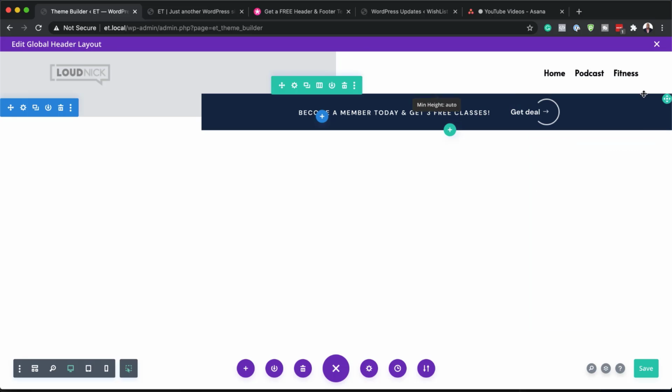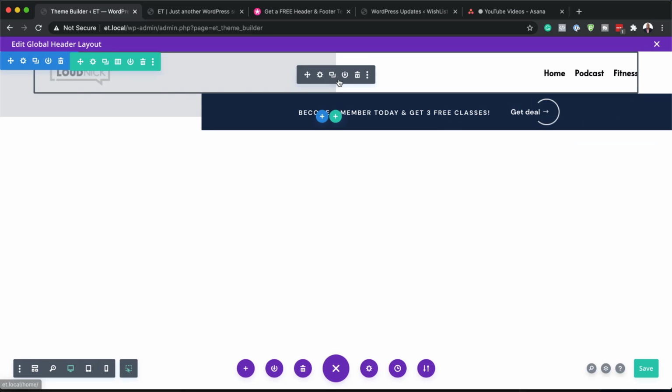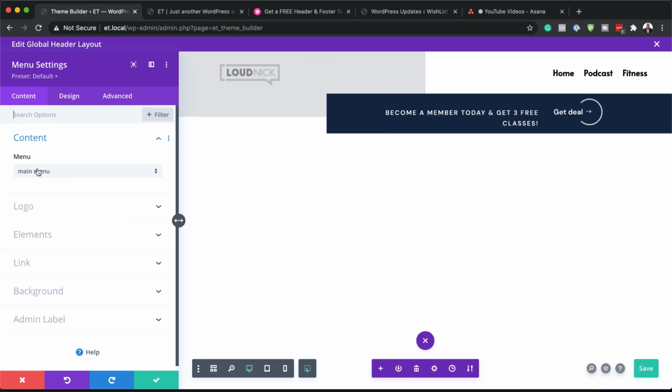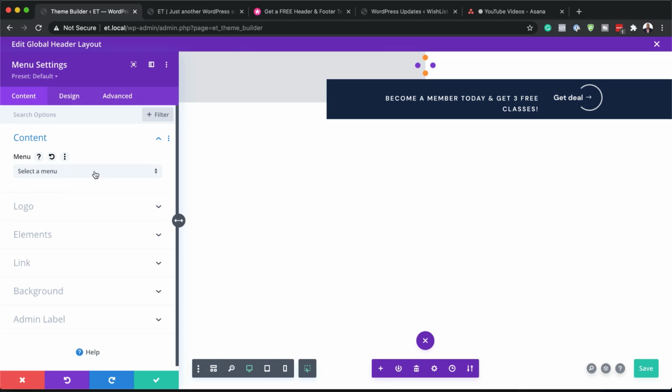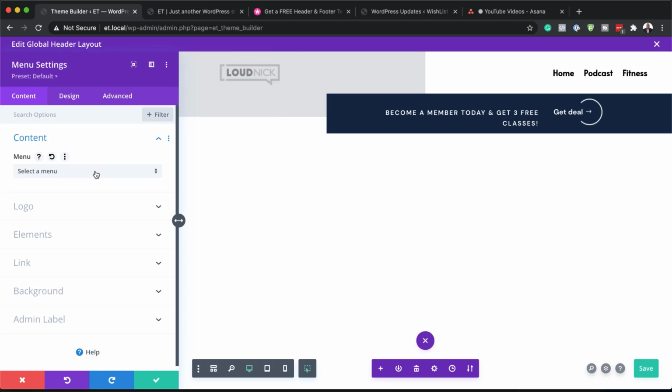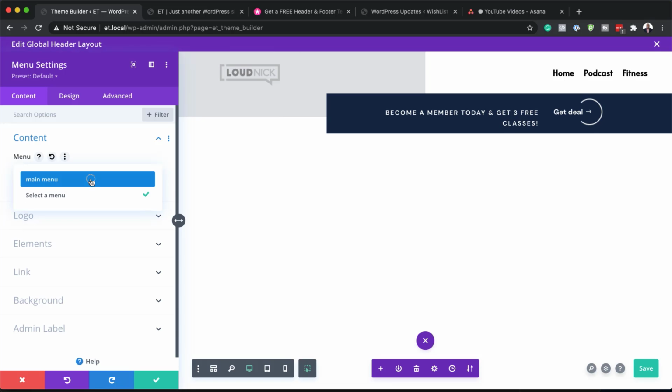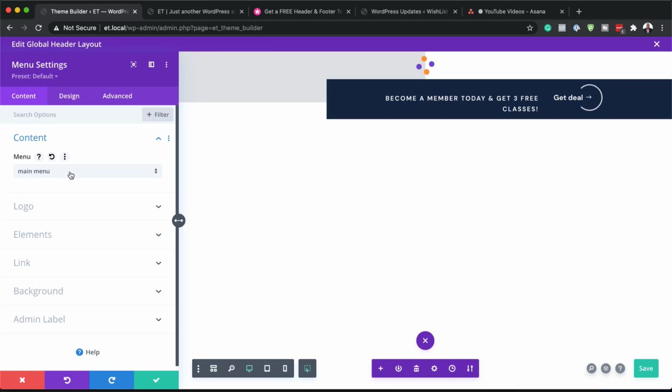Now, before I can go ahead and show you how to customize the footer, I would like to talk about the menu for a minute. So I'm just going to go back in here, and you notice here that we have the main menu. This is the menu that I created beforehand. So you want to make sure you create your menu first in your appearance, then settings. And once you create your menu, this is the menu that you can select here on this drop down. Otherwise, you're just going to have this select menu, which does not give you a menu. So you want to create your own, and then you can select it from this drop down.